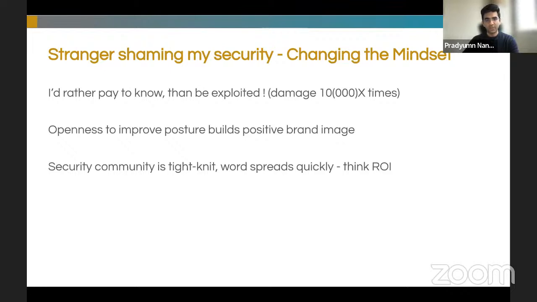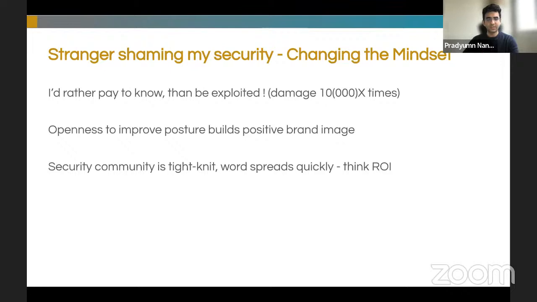And this openness to improve your security posture builds a positive brand image. Like Avinash had a HackerOne conference in his Blinkit office, that highlights your organization's image as one that takes its security very seriously and wants to continuously improve its posture.